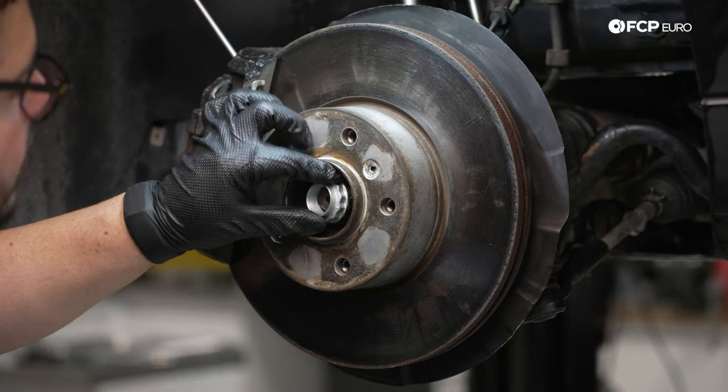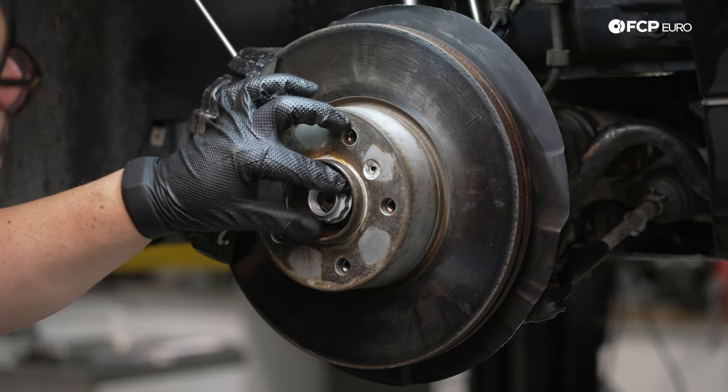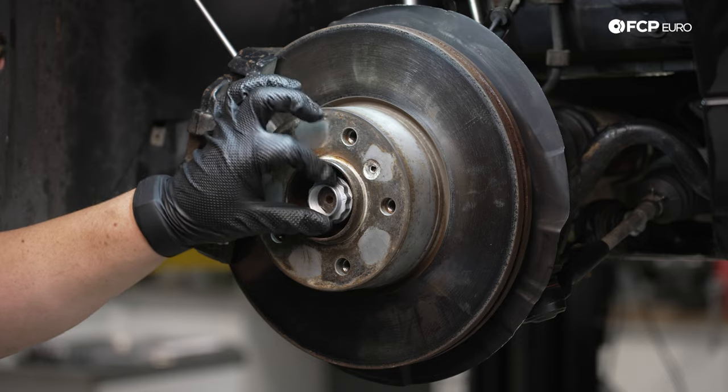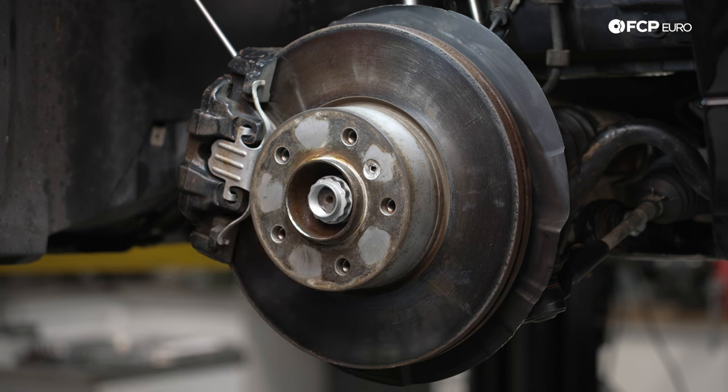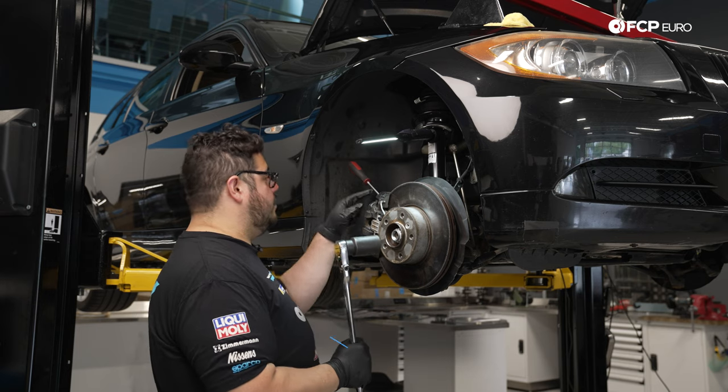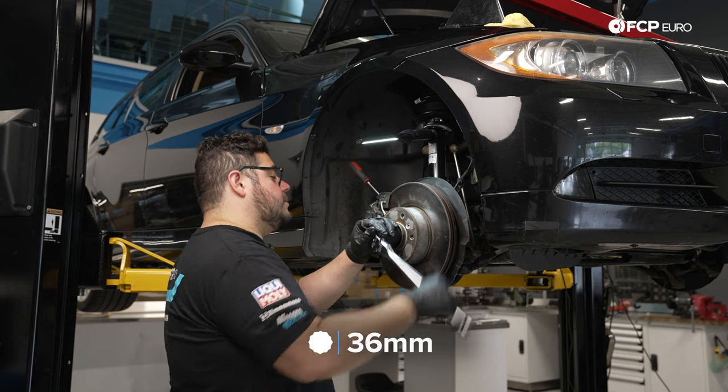Now with that, we can get that started by hand. And we're gonna torque this 36 millimeter socket to 420 Newton meters. We have our screwdriver still in place to keep everything from spinning.